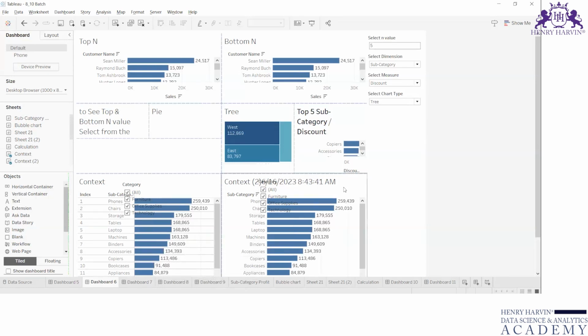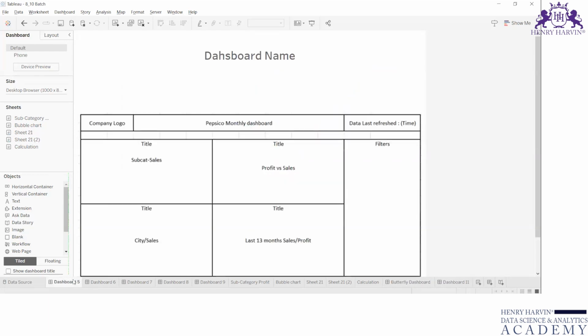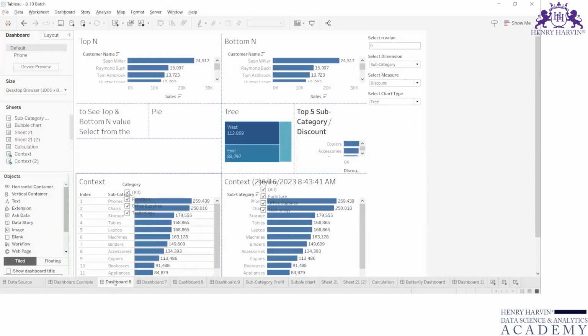I think we already have it, but then also we will create it. Let me add a dashboard, I'm just writing this so as to understand.